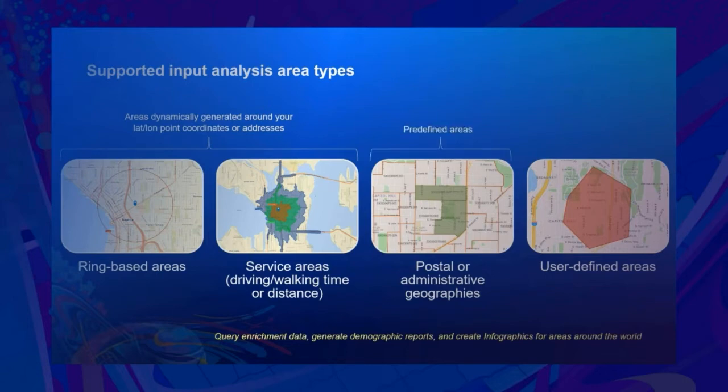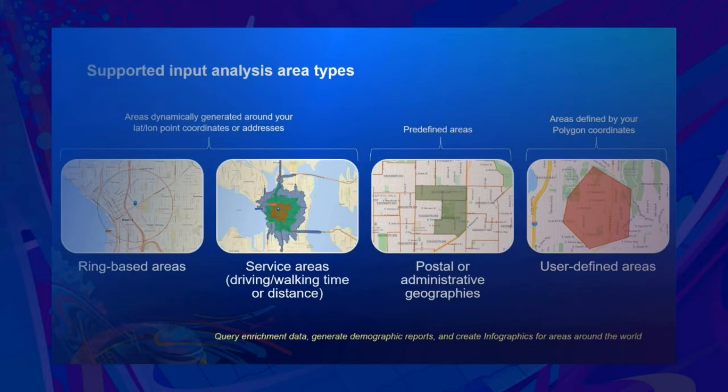And the GeoEnrichment service has the ability to query 1 or more features in global, postal, and administrative geography layers. You do not need to submit the boundary coordinates or geometry, since the layers already exist and are maintained within the GeoEnrichment database. The list of available geographies will obviously vary by country or territory and are updated just like the enrichment attributes. And finally, user-defined areas are just that. You simply submit the polygon coordinates of the areas you want to analyze.